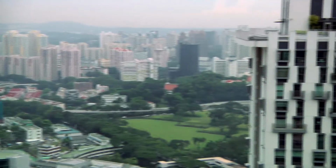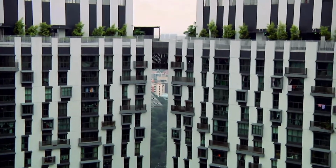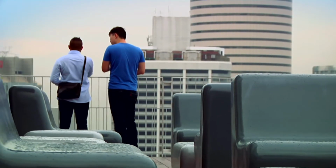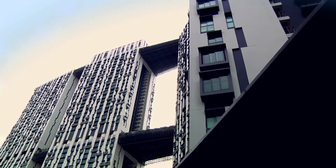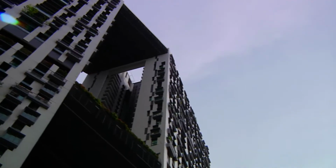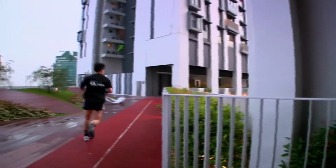We thought that people love to climb mountains, to watch sunsets or sunrise. So we thought that if we created a metaphorical sort of top of the mountain feel, then people could just go out there and enjoy the high-level views of the city. That inspiration became the basis for the sky parks for which Pinnacle at Duxton is known. Suspended mid-space at levels 27 and 50, the sky parks link the 7 blocks together while at the same time creating additional ground space, giving residents more social and recreational choices.